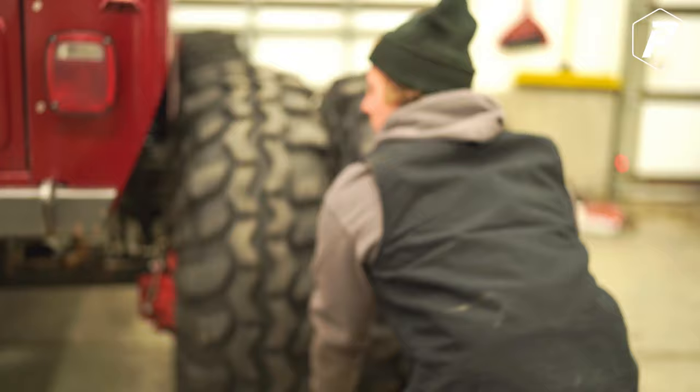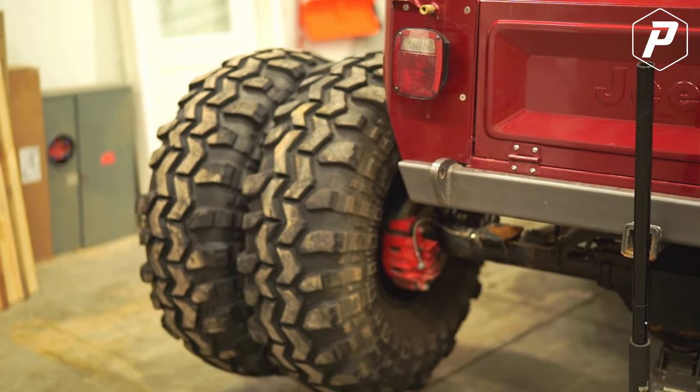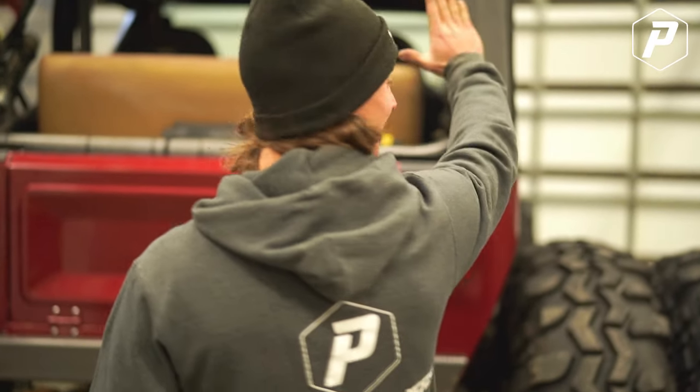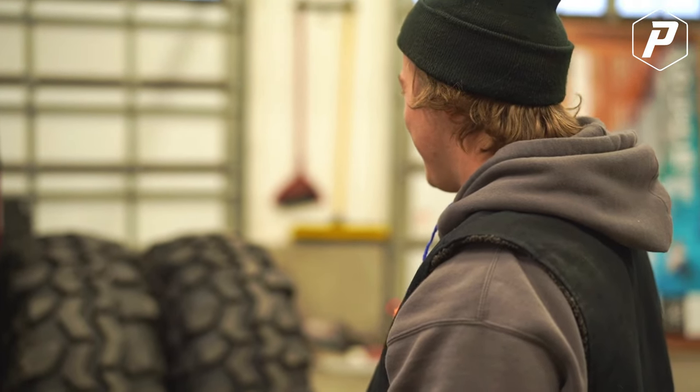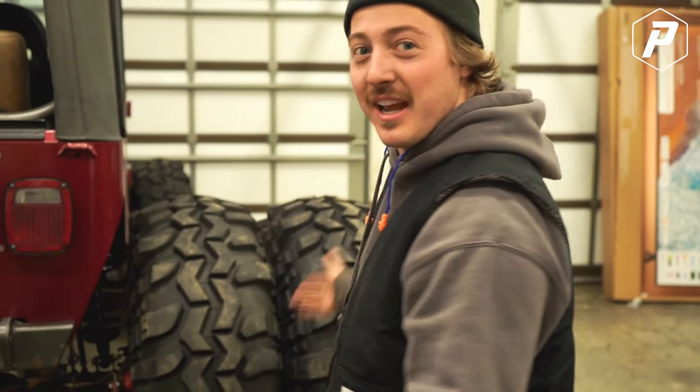Look at that. That's sick. Dude, they don't really wobble that much. We need to figure out a front loader bucket on the front. Yeah, we do. Turn it into a tractor or something. There's less play now. Is there? We took the wheel bearing out. We tightened up the bearings, basically. Yeah, so, but it's got less play now than it did before.